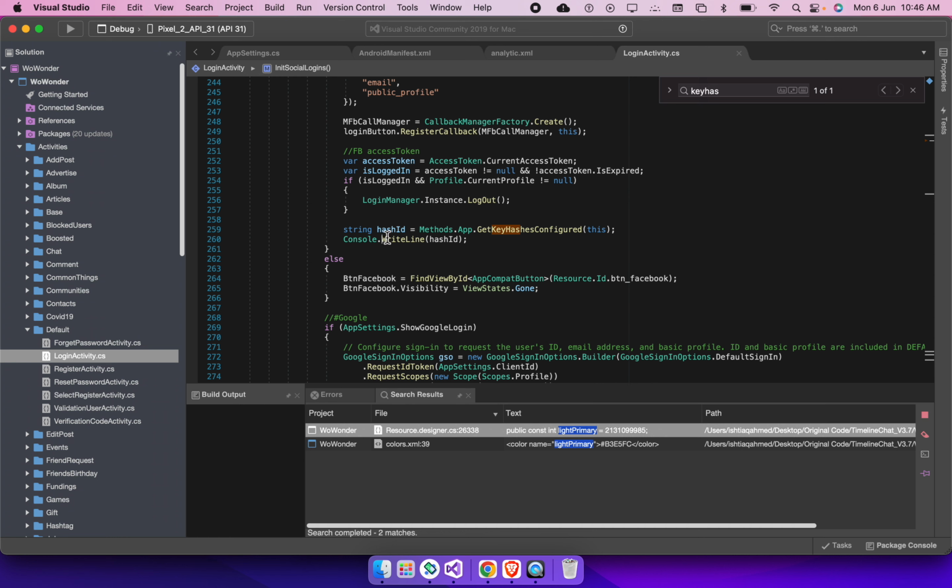Okay, get key hash ID. This is the key hash Facebook needs. So once you run your application and it launches, you need to put a debugger like this. Debugger is added. I just clicked over here and the debugger is added. Now whenever the application runs, it will get stuck over here, and then it will give you an ID.